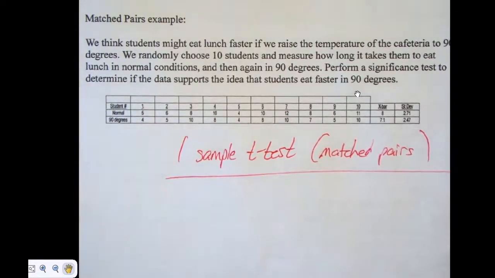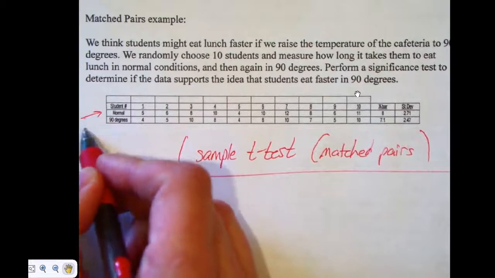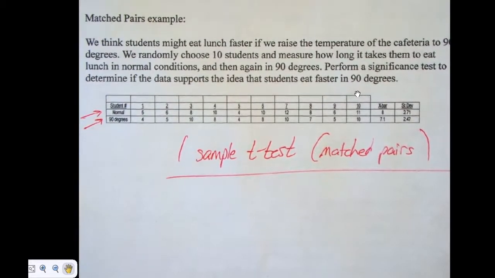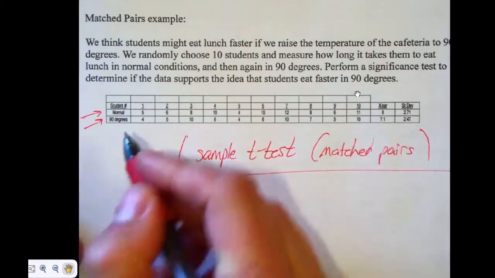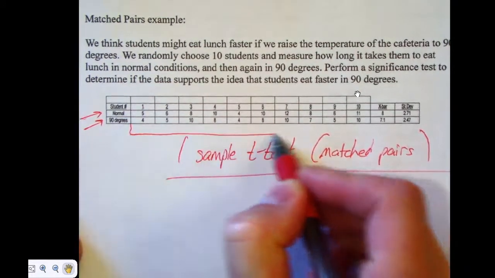So like if the school decides, hey, we want lunch shorter, so we're just gonna make it super hot, then people will eat faster. But what I have here is 2 lists of data, 2 rows of data. I'm trying to do a one sample t-test. So in a one sample t-test, what you want to look at is the difference between the 2. So I want to make a new column down here, a new row down here.